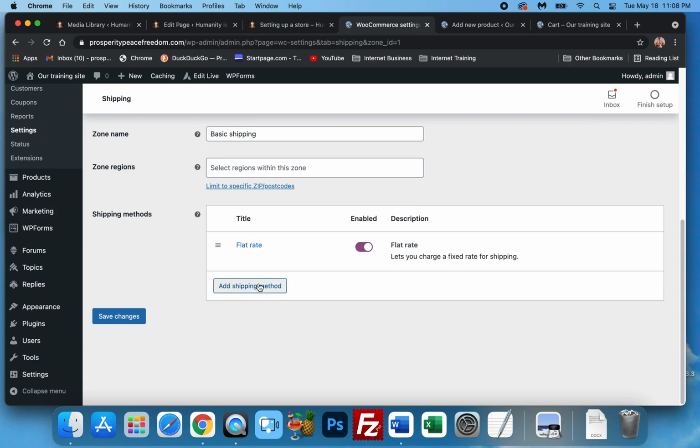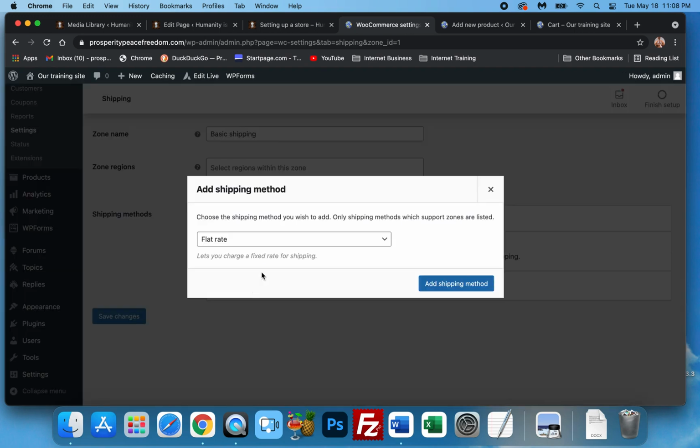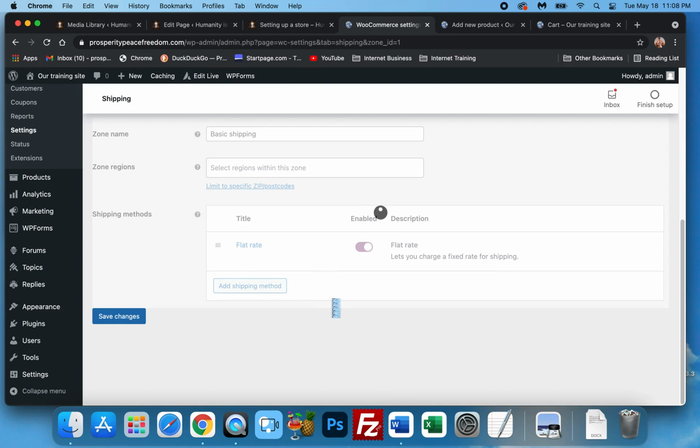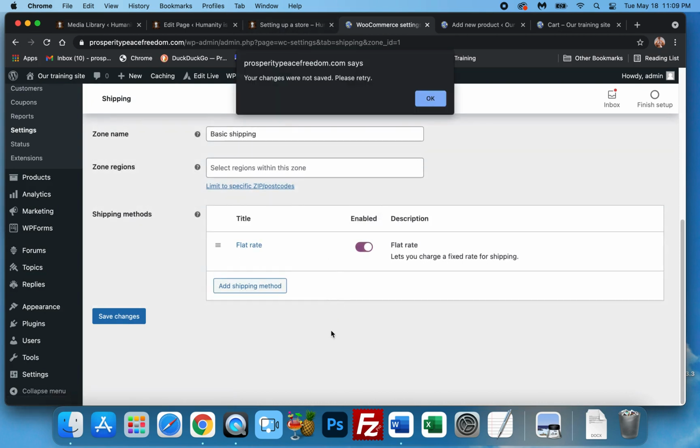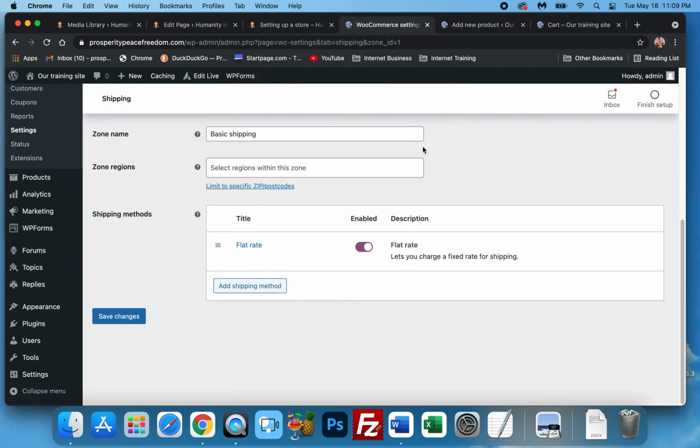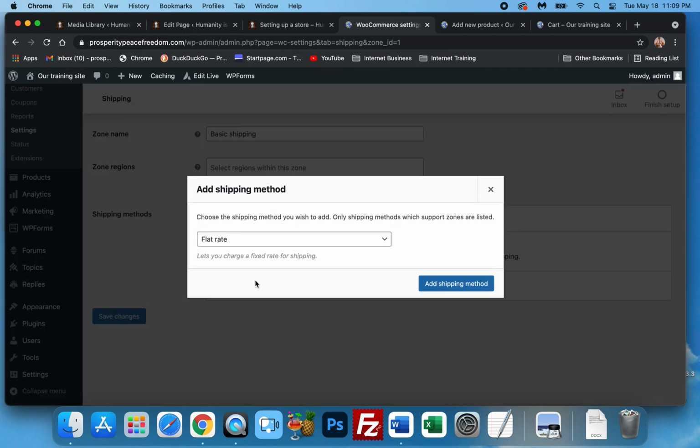So let's add a shipping method. Flat rate. Add shipping method.